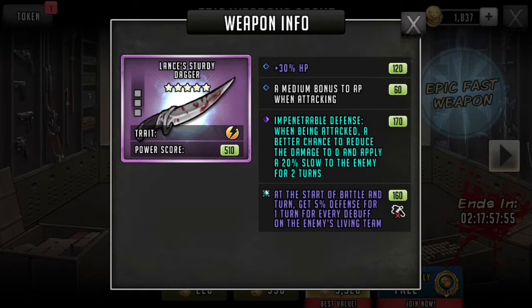And the fourth slot on this weapon is pretty nice. For every debuff on the enemy team, you get 5% defense bonus as a limited time turn-based defensive bonus. So this can be really useful because even if your third slot gets disarmed, for example, if you have any debuffs on the enemy, you're at least gaining some defense that'll help you be a little more sturdy. So I kind of like how this weapon interacts with itself so that there's a safeguard kind of in place even if you are disarmed.